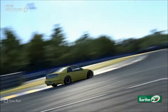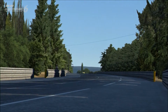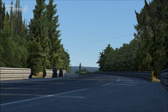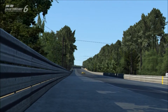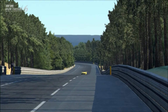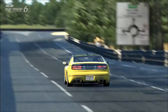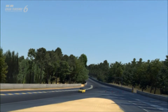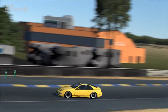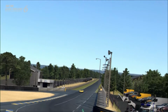Now, this is not, strictly speaking, a bad handling car, especially if you don't fully tune it. If you focus primarily on making it a cornering or grip based vehicle, it can be a very useful track car. But most people don't. Most people have the 300ZX as a straight line missile, and it's very good at that. In fact, it can take on vehicles like the Supra, but the handling does suffer when you tune it in that way and to that level.